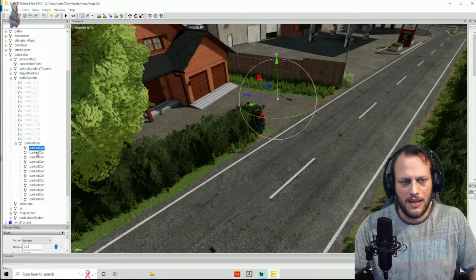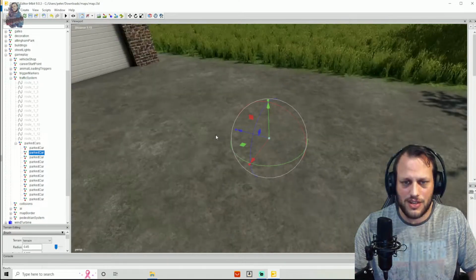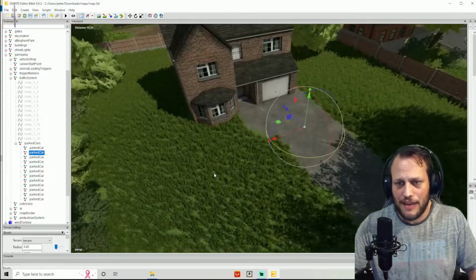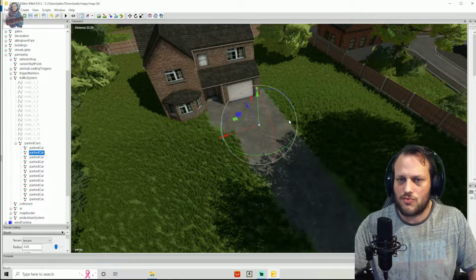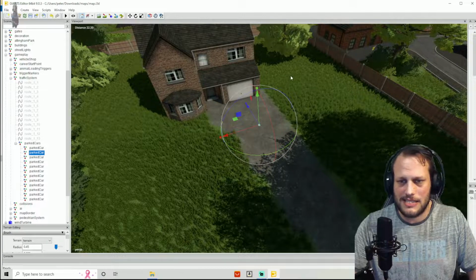So here we go. If we click on this one, if we press F, it will take us directly to it. Scroll out, and there we go. We have found where our little parked car is. But you can't see the parked car, which is really annoying. It will come up with parked car, it'll come up with this sphere orb, and obviously directionals.